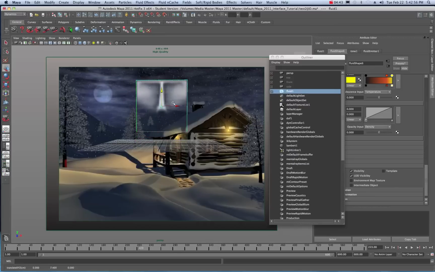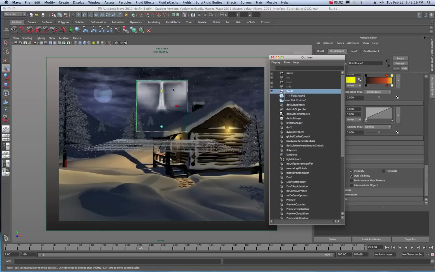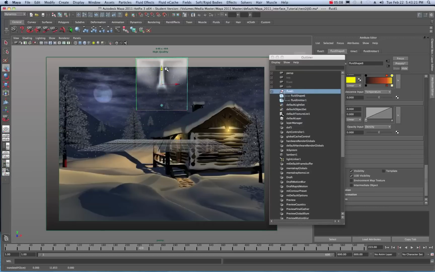Now, in some cases, I like to move this emitter down to the bottom because that gives my fluid container more space for this stuff to move around in a more natural way. So at this point, I might want to choose my fluid emitter, just the emitter, and move it down to the bottom of that container. Because it's parented to that container, it'll move around when I select this fluid from up here. So there I selected that fluid, and now maybe we'll just move this emitter somewhere right in there. When we're dealing with 2D containers and also importing an image, we're just dealing with X and Y space. We're not dealing with Z depth, or foreground to background.